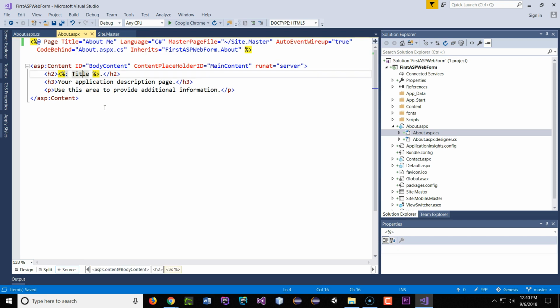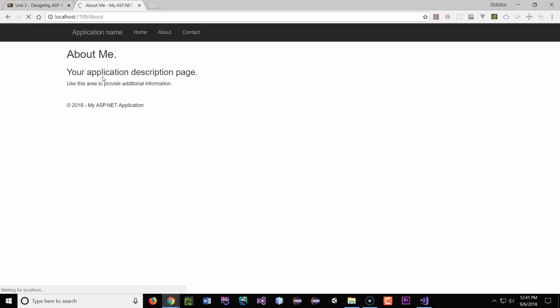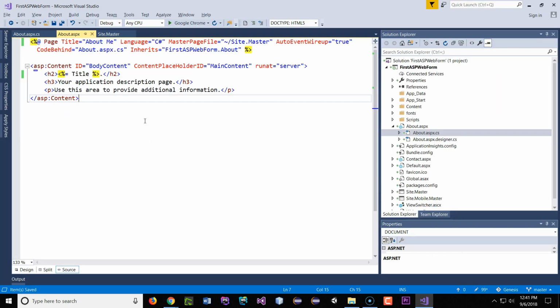I can also display here. Okay, this little syntax here, the angle bracket, followed by the percent, followed by the colon, is called an ASP expression. It shows that this is code. It grabs the title here and puts that there. Okay, if you are familiar with PHP or JSP for Java, this should be familiar to you. Okay, this is a directive. You can use the colon or you can use the equal sign. I think either one should work fine in here. If I save that and go back, you can see that it makes no difference. It should still work. Okay, if you are familiar with PHP, then this is probably very similar. So either one is fine.